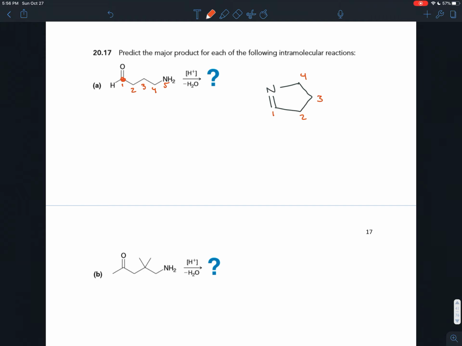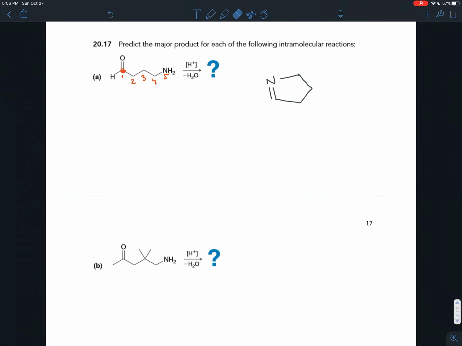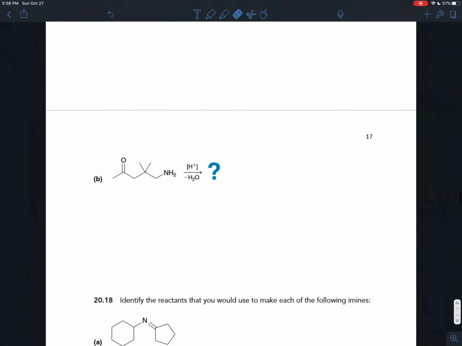And you could see how this would be 1, 2, 3, 4, 5, just like we have over there. But the nitrogen has taken the place of the oxygen. And so that would be the whole product. The nitrogen already has its 3 bonds. We just replace the 2 bonds to the hydrogens with the 2 bonds to this carbon. So if you're thinking of a synthesis, notice it's a different thought process. You're not thinking about every single step. You're thinking about what product you could possibly make.